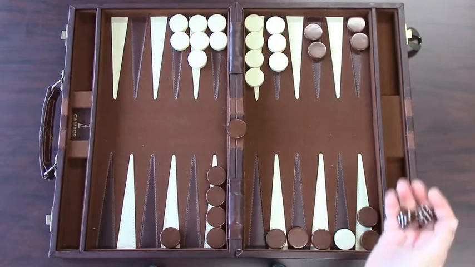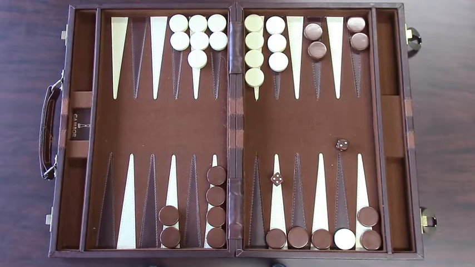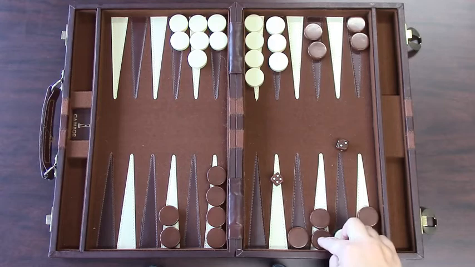The farther into the game you go, the better it is to knock someone onto the bar because they'll have to start over farther back. Shore that up so you can't knock those ones off. Okay.